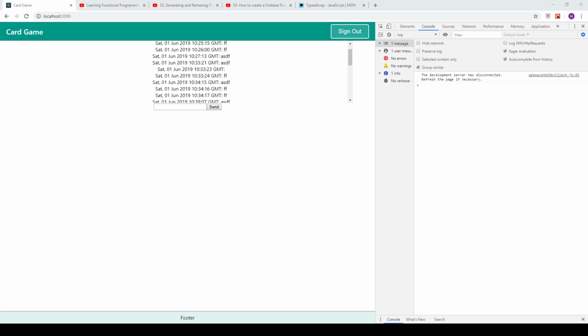Did you use Firestore? I used Firestore. I looked at using the real-time database, but there were so many advantages they said to using Firestore that I decided to go with Firestore. And it's a little bit more like Mongo, so I would get more practice with something similar to Mongo.